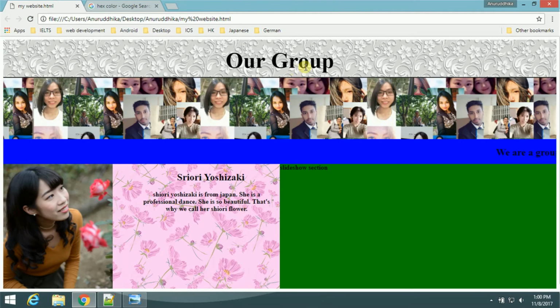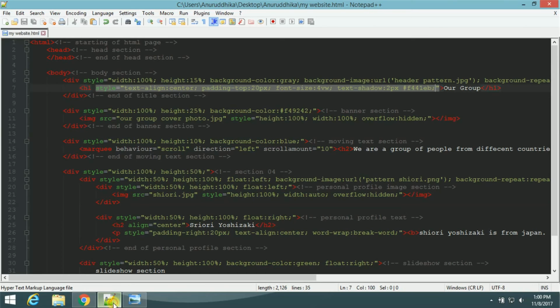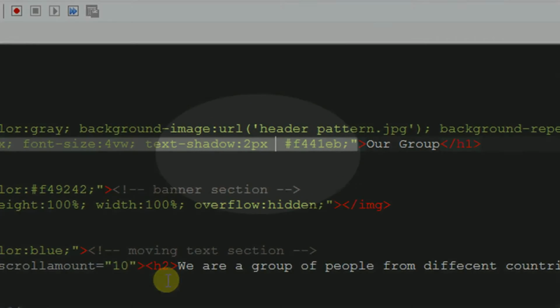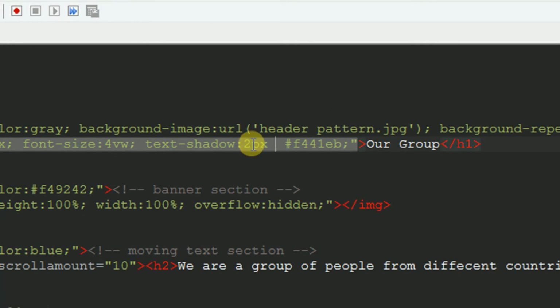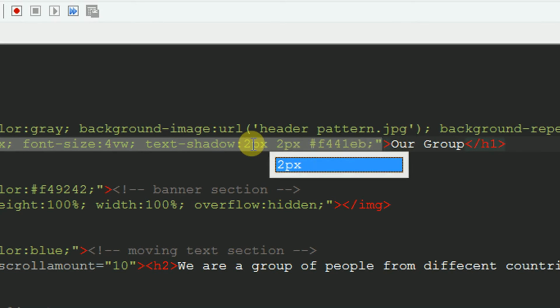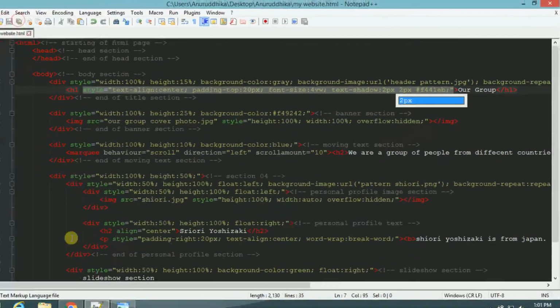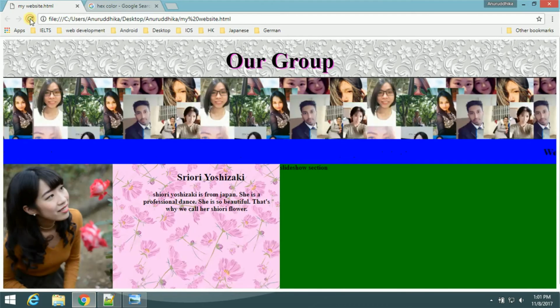Now our shadow is not working. Let's see the problem. Oh yeah, actually the problem is here we have added only one attribute. When you talk about shadows, they also have width and also height. So in here I have missed one of width or height, so I'm going to give that attribute also in pixels. Let's save. See, we have the shadow.